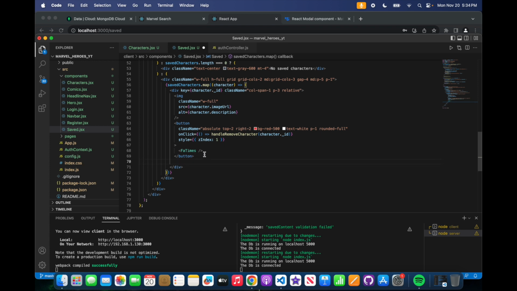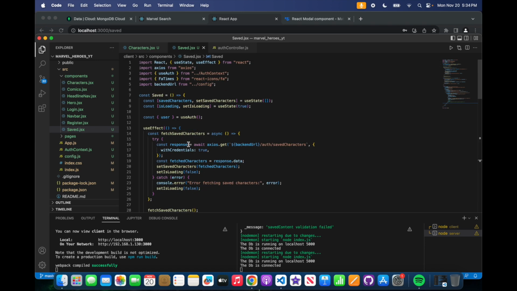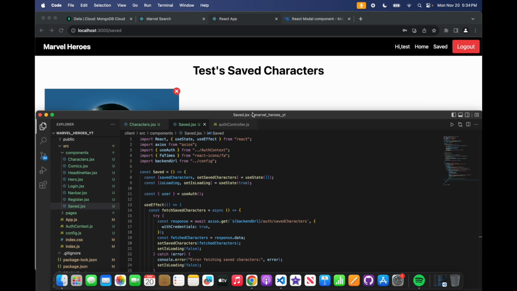Actually, let me not take it out. I'm just gonna comment it out. Cool. So I'm gonna comment it out. You can have this. You just got to figure out if it's name or title. I can't remember what it is, and then you're done. And that's the whole thing. So that's pretty much the end of it.